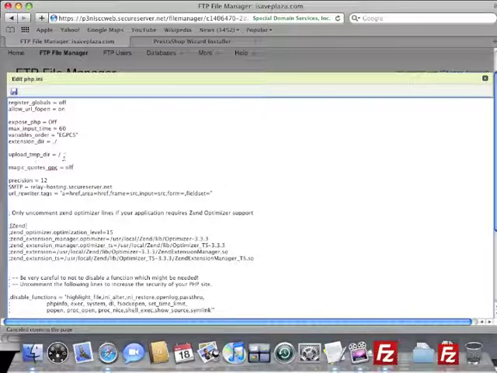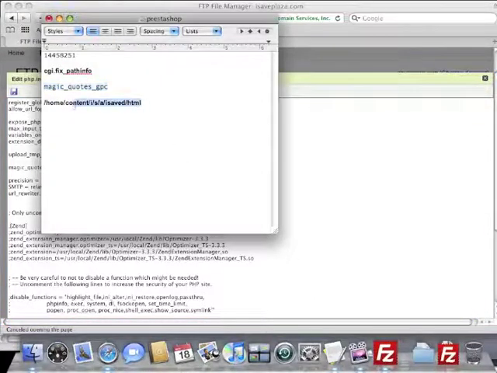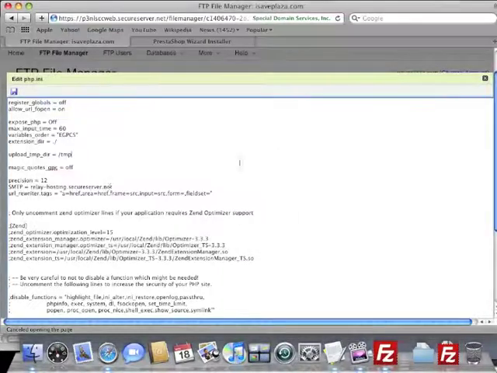Now the upload temp directory, we're going to need to enter a value for this. With your current setup, it looks like this. What we're going to need to do is copy and paste that path that I asked you to copy earlier from the server details section, and paste it right here where it says upload_tmp_dir equals. Right here we're going to paste that /tmp, which is the temp folder that's in the root directory of our web hosting account.